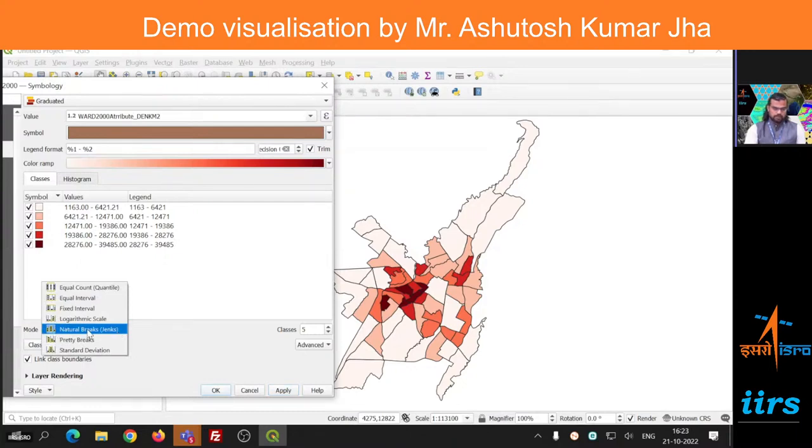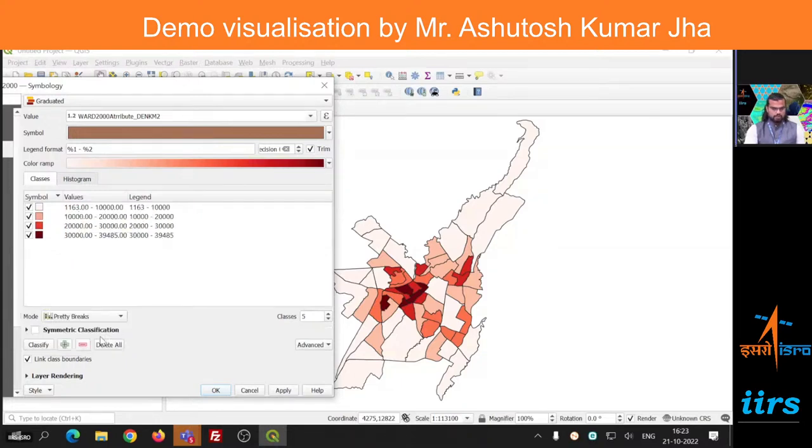So this is natural break. In this case, we see these values are very diverse, and they are not the exact numbers we would like to see in our map. So people have given a kind of pretty break option, which lets you have classification based on nearby rounded values.